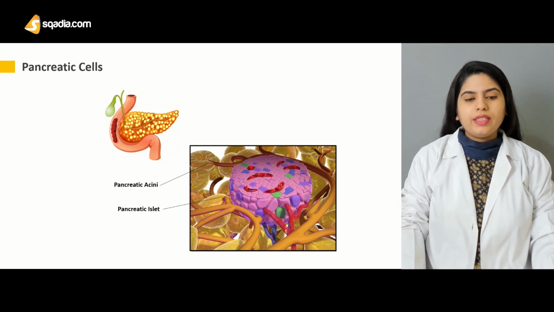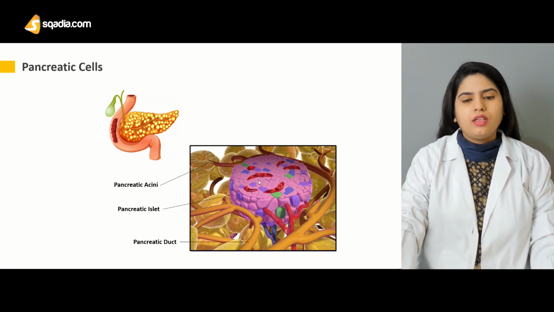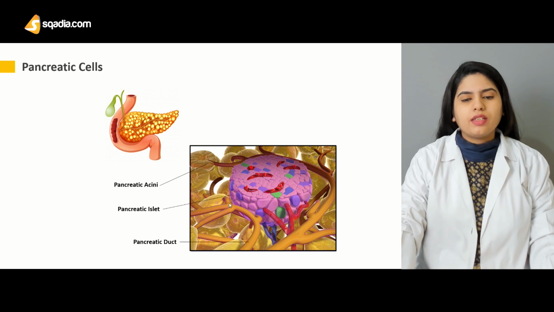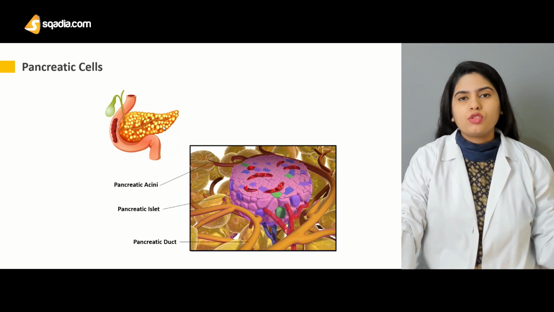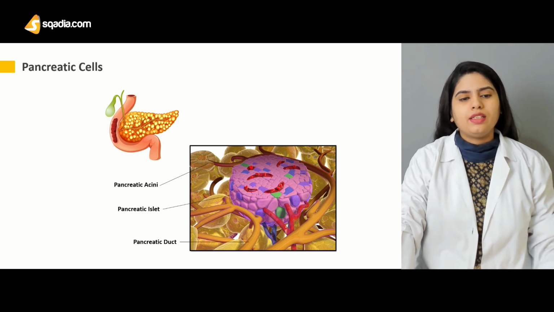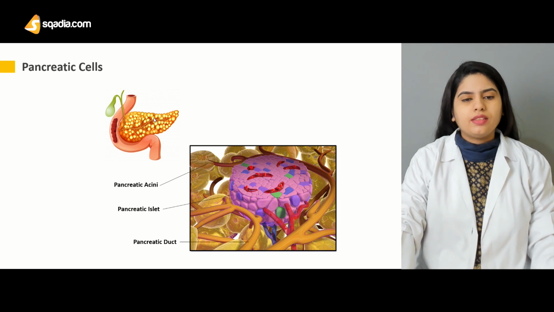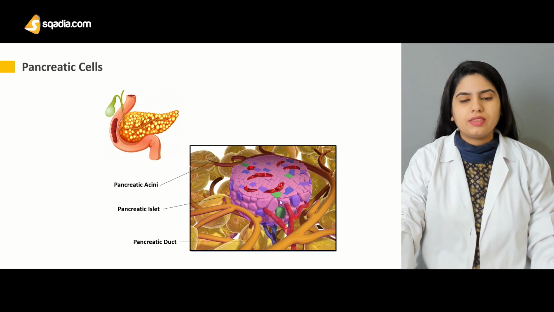Now along with that, there is the pancreatic duct. The role of this pancreatic duct is to carry the hormones or enzymes from inside the pancreas to the duct or to anywhere it is needed. Like here you can see that this duct carries the hormones directly to the lumen of the duodenum. So basically, this is the portion where the hormones are being synthesized. The endocrine hormones are being synthesized.